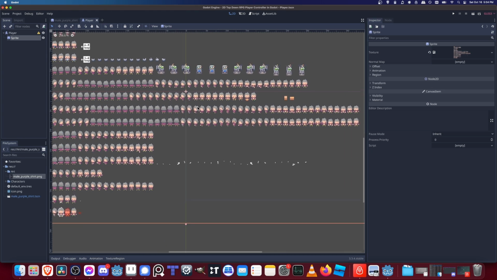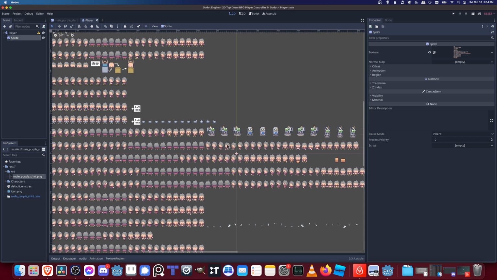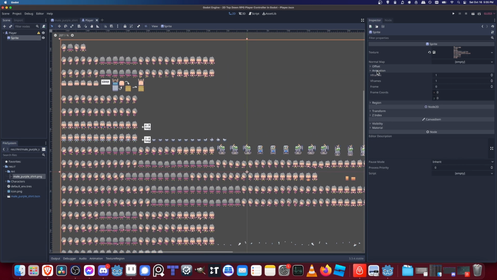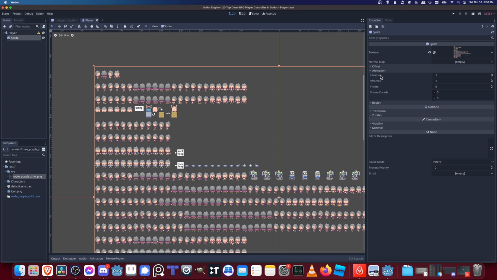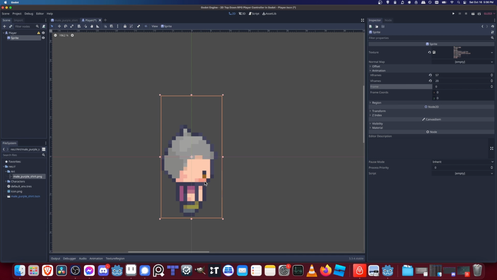Okay, great. So now one obvious problem is that in displaying this sprite with that texture, we're actually displaying every possible frame of animation that this character is capable of. So we want to break that down to only show one frame at a time. So if you go into animation, you can set the number of horizontal frames and the number of vertical frames in your sprite sheet. So if you have a smaller sprite sheet, one way to figure that out is just to count the number of characters you have going across and the characters you go down, and then that will give you your rows and columns. And then you can put that in for H frames and V frames. So I'm going to put in 57 by 20.